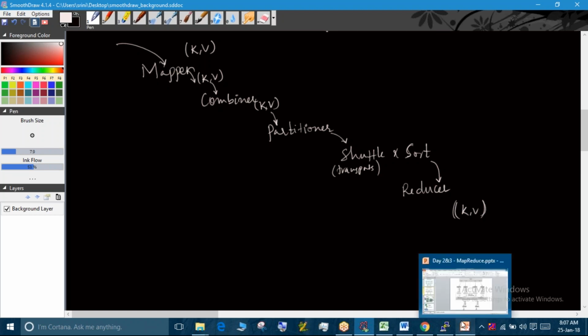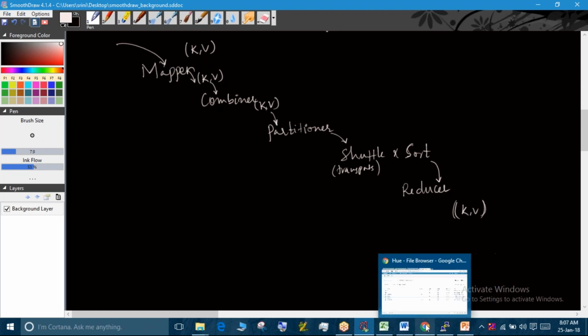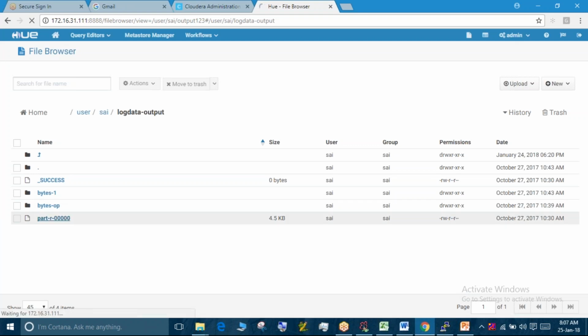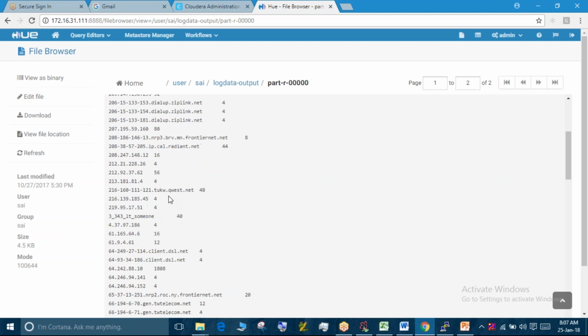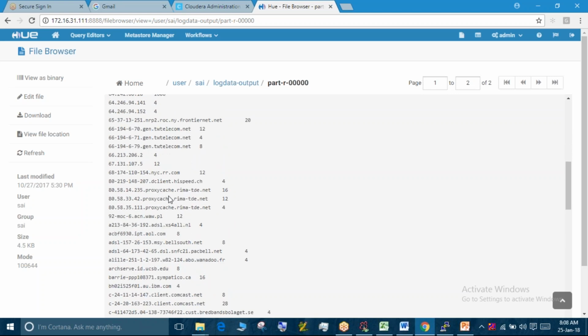That is why you noticed here in the output what I am showing you. See this one, this text is there 12 times, this is there 4 times, this is there 56 times, and this is there 28 times. I think you're noticing. So if you give a log file to your job, this is a job which is performing word counting.